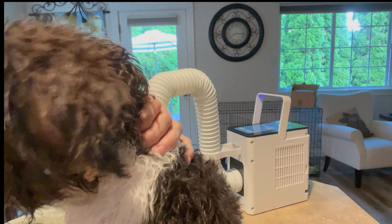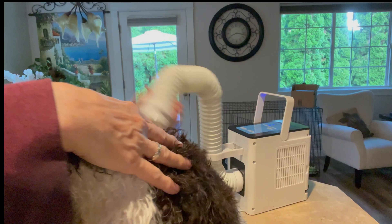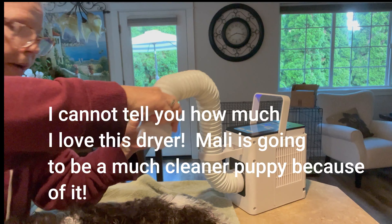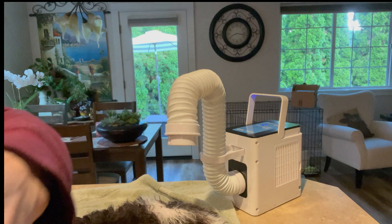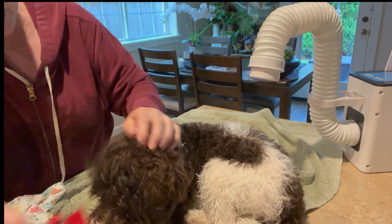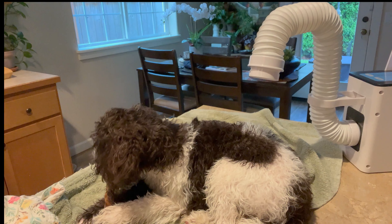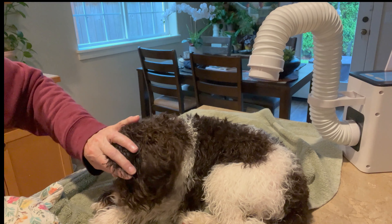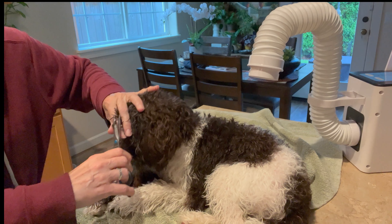I give her the treat, move the hose around — oh my gosh, it's wonderful! I'm trying to brush her out but she's not quite dry enough yet. This is my first time using it and I think this thing is genius. I love it — I'm so happy right now. It's blowing on her on the low setting. I also want to trim her bangs real quick, taking advantage of the fact that she's being dried and staying quiet.